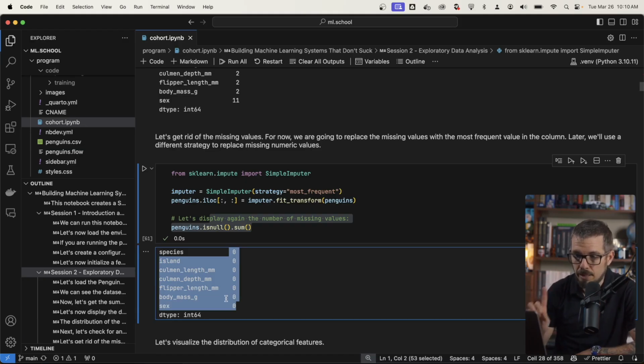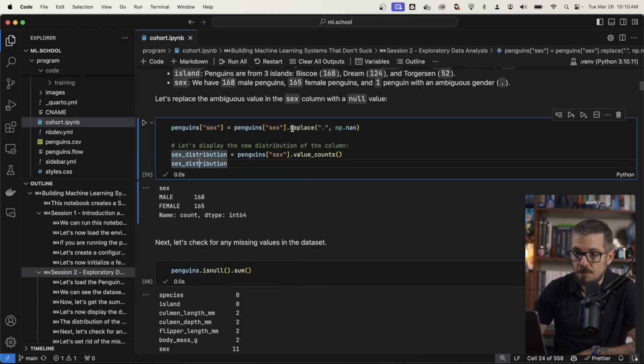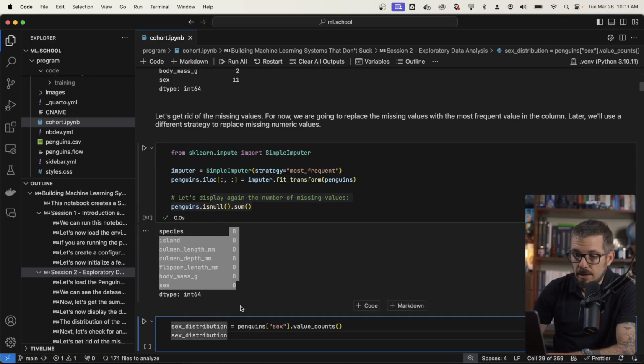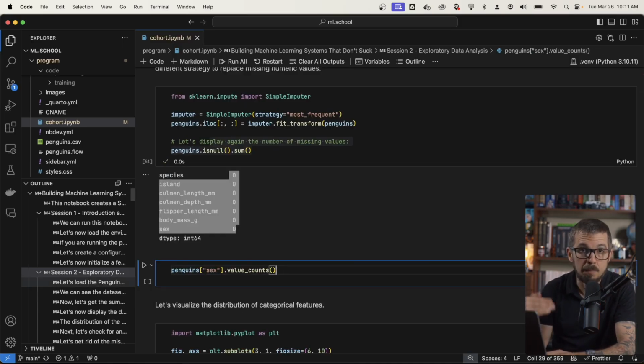If I print out the distribution, just like I did here, let me grab these 2 lines and add them here. If I print this now, I'm pretty sure it's going to say 169 male penguins, actually more than that, because we have 11 that we're missing.